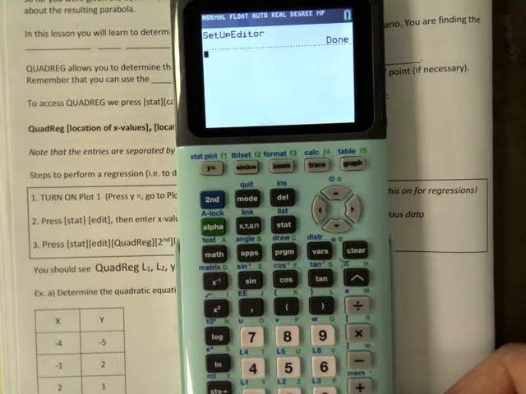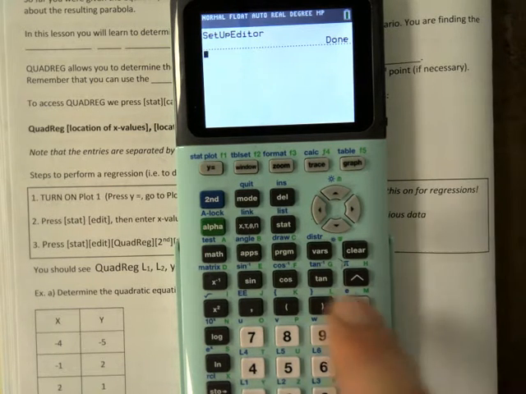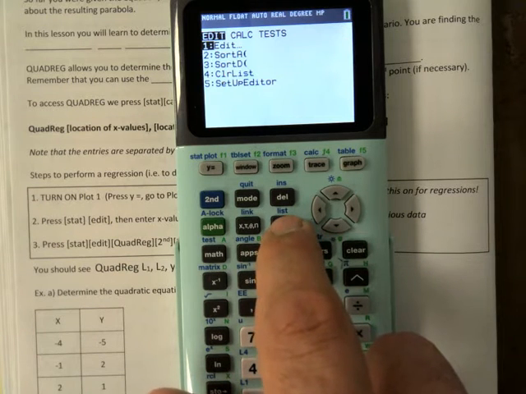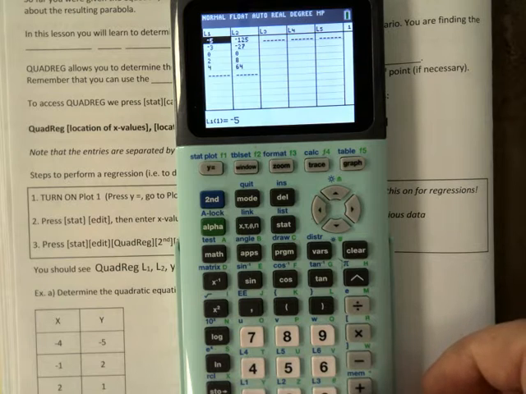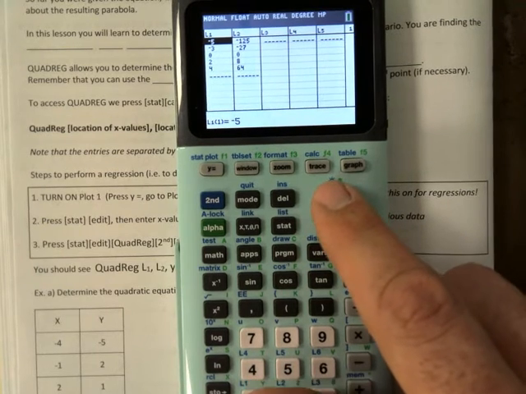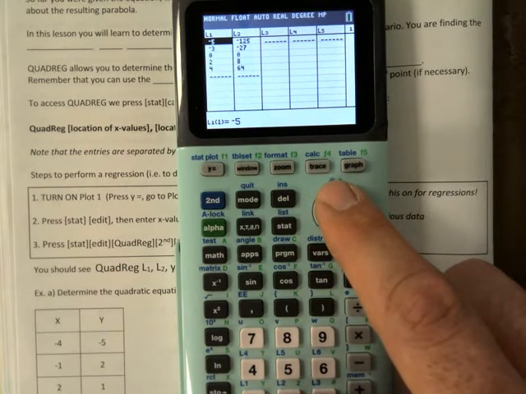And when it says done, we go back to Stat, press Stat again, and select that first option. L1 and L2 should be back with entries and all. Everything is back. Right? It's blank already for you. That's fine. If you had nothing in there, don't panic if that happens.